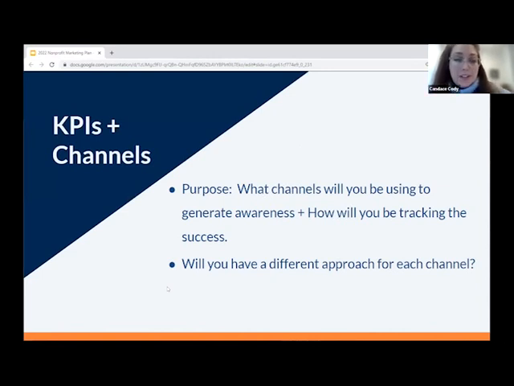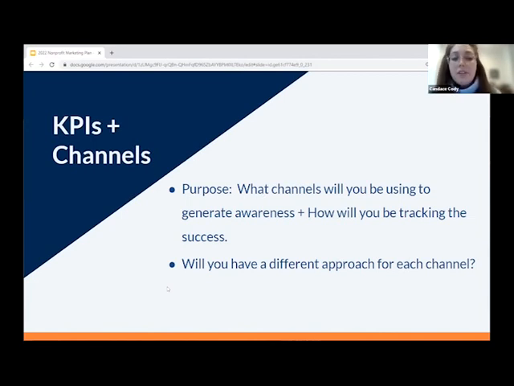Also, just something to consider: I know we talked a little bit about targeting and donor personas, but a lot of the times you actually have a couple of different targets and a couple of different personas. So that's something that you want to consider. So maybe half of your audience is women in their 50s, and then half of your audience is college students. That could be something.